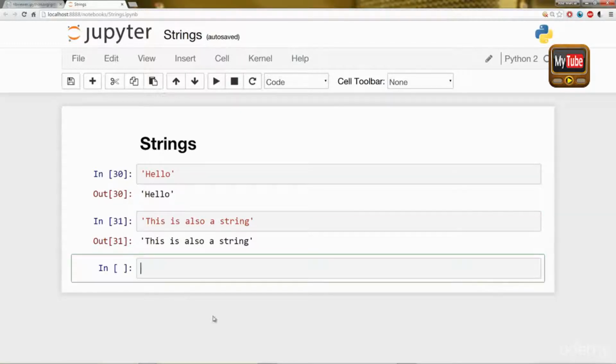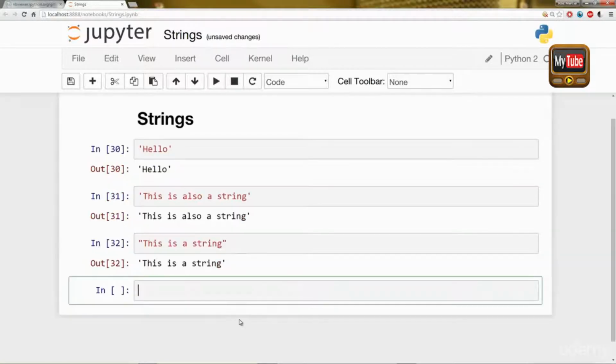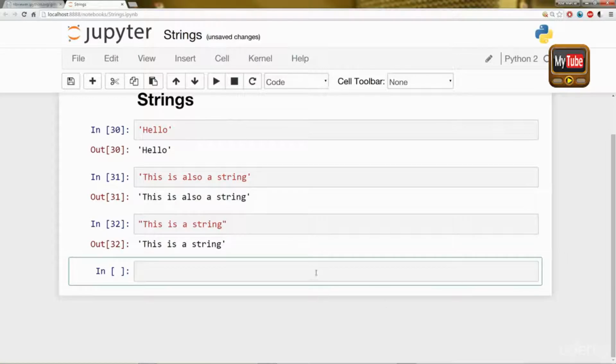Something I also want to note is we've been using single quotes, but we can also use double quotes to create a string. So here I have a double quote, and I can say this is a string, and you can see that works just as well. Now, why would you use double quotes versus single quotes? The reason for that is, let's say you have a string where you wanted to say I'm a string.